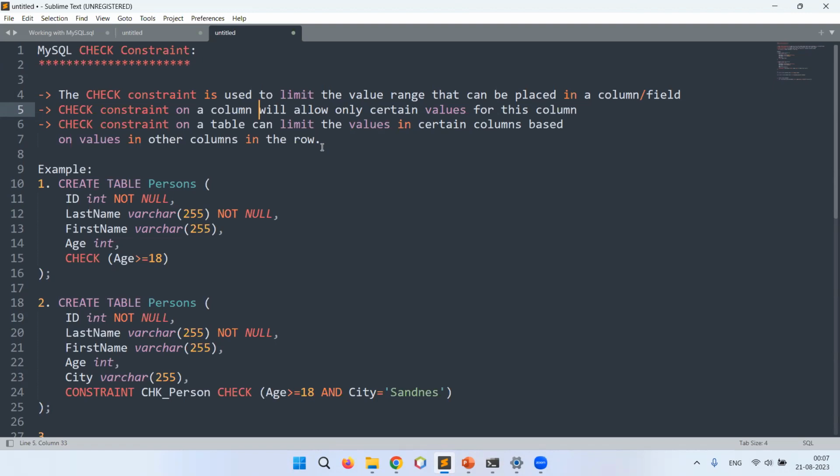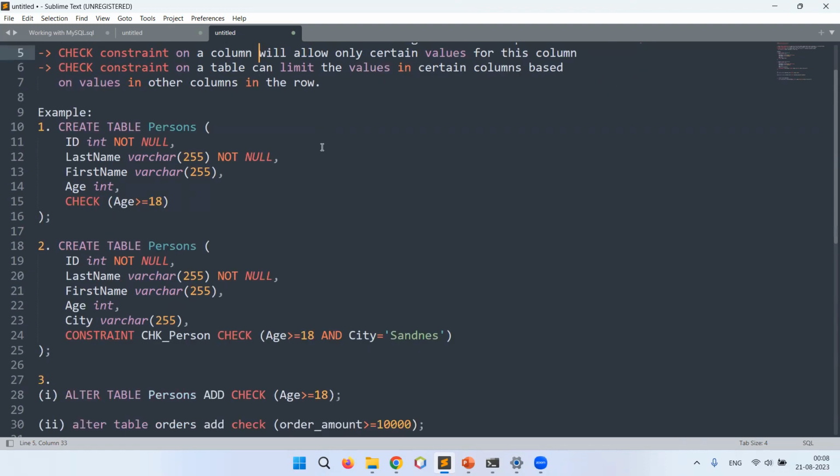Say C1 plus C2 plus C3 plus C4 plus C5 less than or equal to 1 lakh or greater than or equal to 1 lakh. If that constraint is violated, then the data cannot be put in. The action is going to get aborted, right? So a constraint can be on a column or on a table, based on the other columns. Right, so now let's see an example.